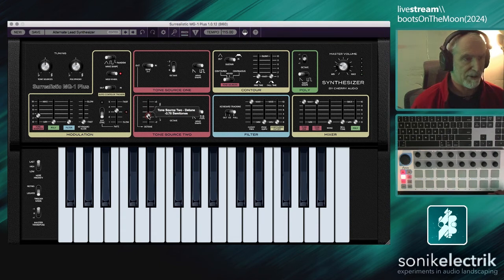If we bring that down, I should also say that with all of the controls, if I double click it, I can enter a number to get more accurate.